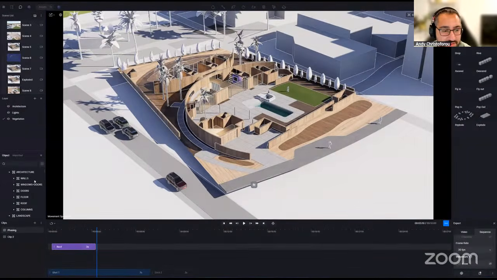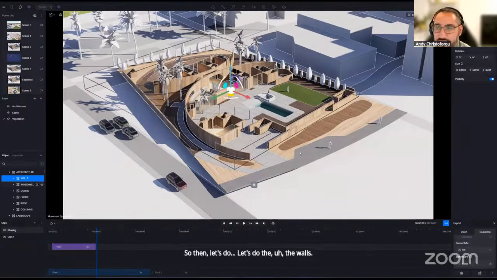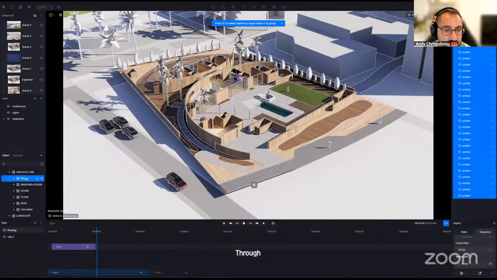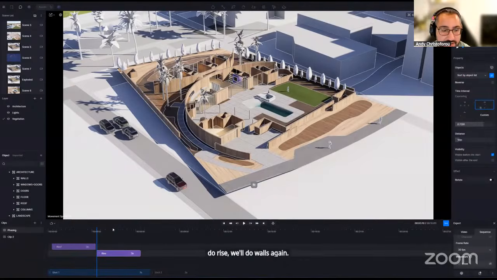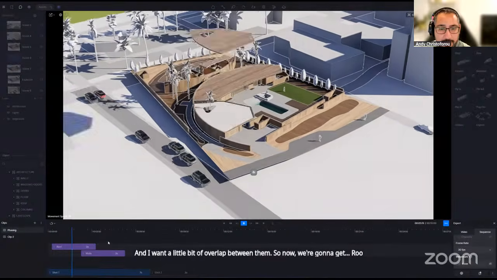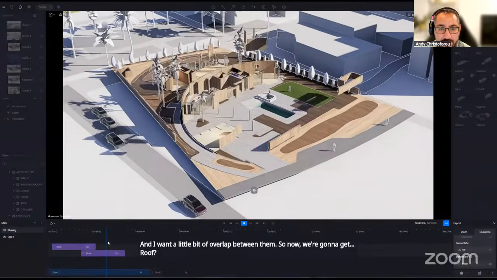So then let's do the walls. I'm going to click walls. I'm going to do template, do rise. We'll do walls again, and then hit done. So now I'm going to call this walls. And I want a little bit of overlap between them. So now we're going to get roof and walls.